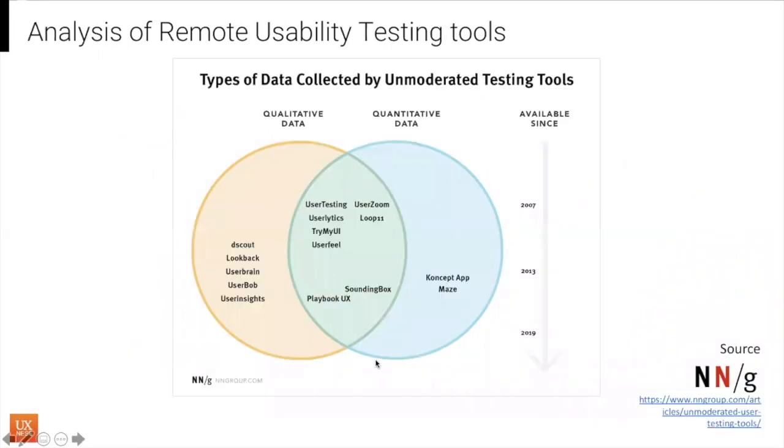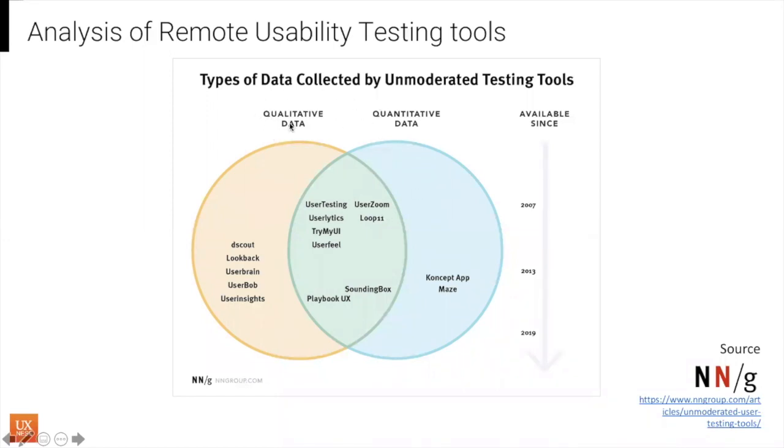There is a very good analysis done by NN Group. I just wanted to have a look and share some thoughts on this. Here, if you can see, they have a categorization of the tools with respect to the data they provide.